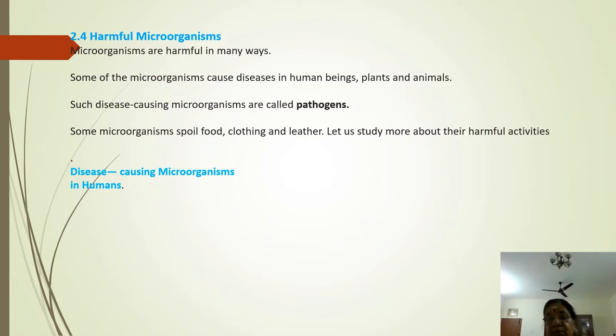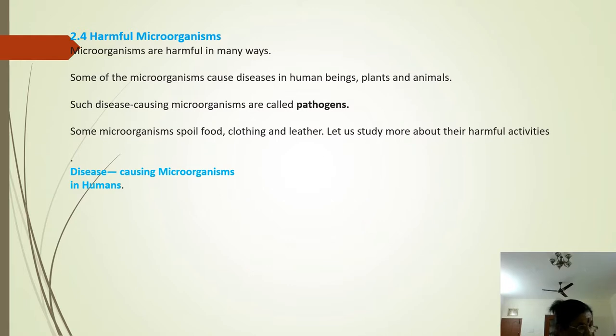In the Second World War, I hope you have heard about it, the foreign soldiers used the spores of anthrax, which is highly poisonous. They dipped their arrows in the anthrax spores and shot them in the fight, and that killed many of the enemy soldiers. This is highly poisonous, so it is normally termed a biological weapon. The spores of anthrax used in war are called a biological weapon.